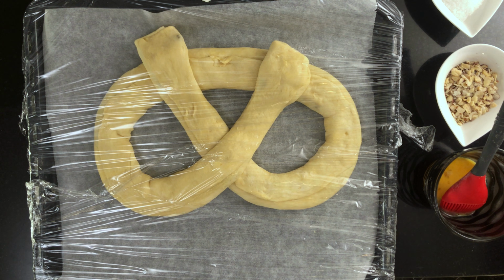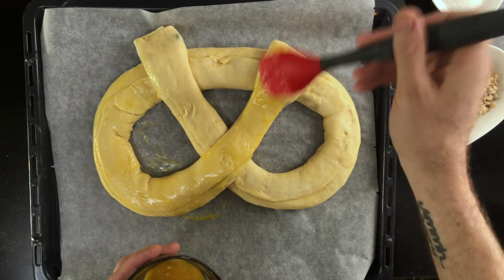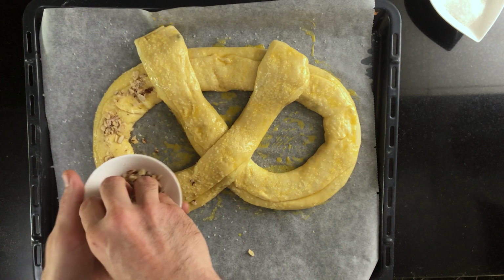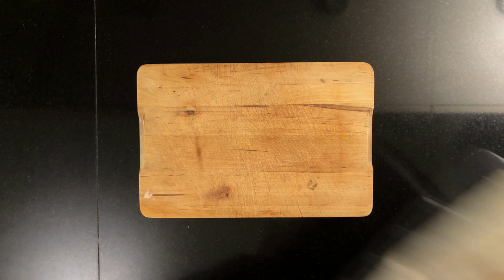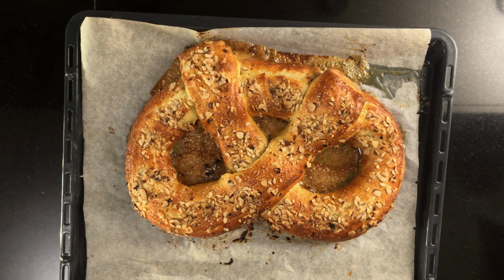When the half hour is up, take the first pretzel you made and remove the cling film. Brush it with beaten egg, sprinkle it with pearl sugar and about 25 grams of chopped hazelnuts. Put it in the oven and bake for 5 minutes, then turn the oven down to 180 degrees Celsius, about 350 Fahrenheit, and bake it for another 10 minutes. Keep an eye on it. If it gets too brown, take it out earlier. Here we go. Look at this thing. Yum. Now repeat with the second pretzel and voila, you're done.